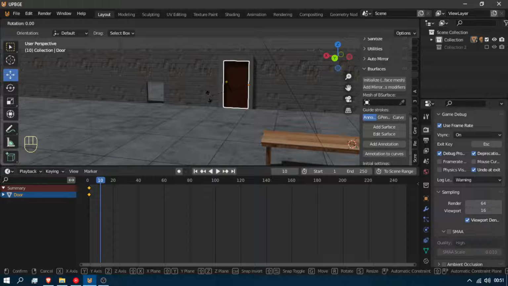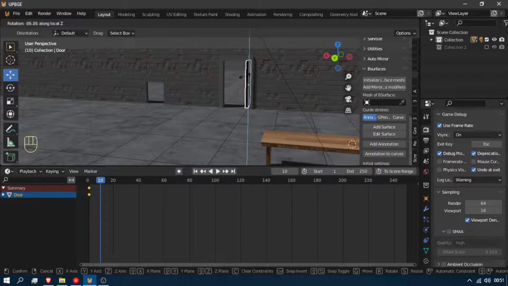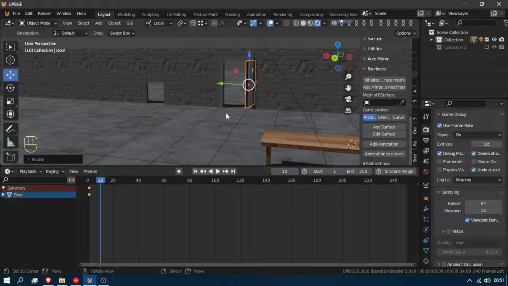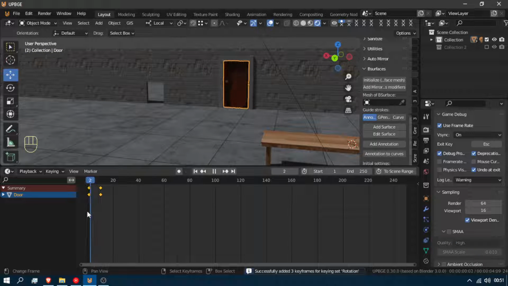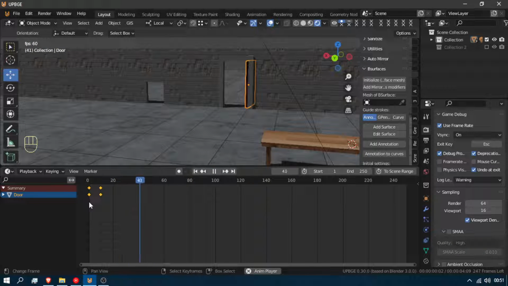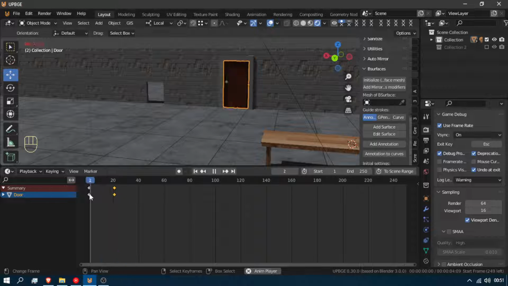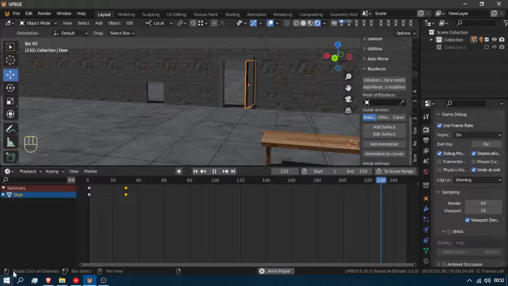RZ, something like that. Insert. If it seems a bit too fast for you, you can just select this one and bring it up to 20 maybe. Yeah, I think that works a little better. Let's try 40. Yeah, that should work. Alright, so now we got the action.